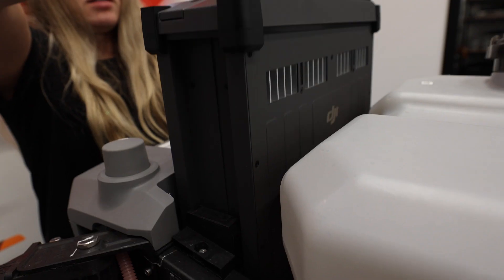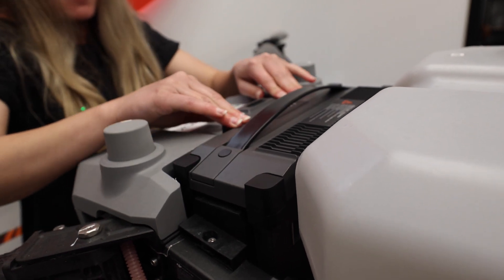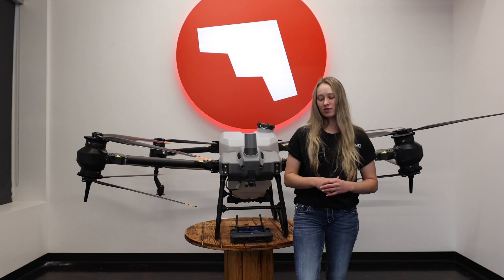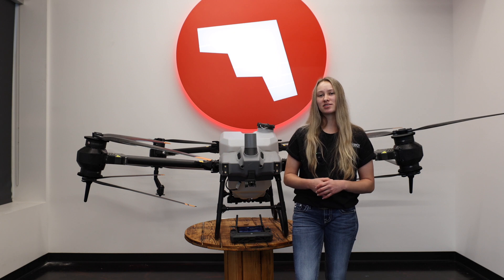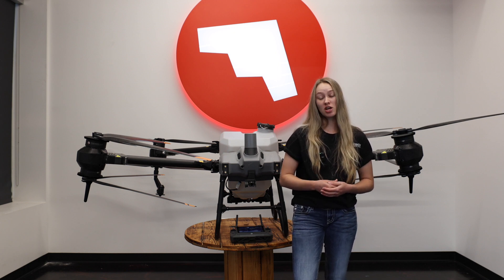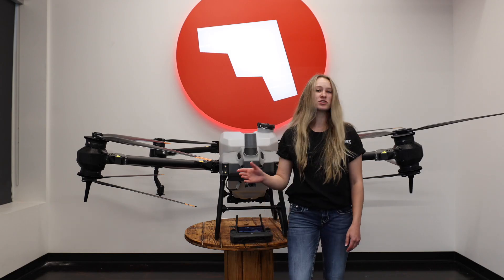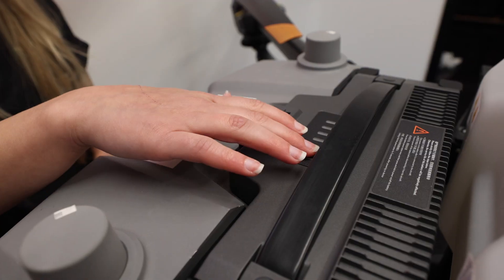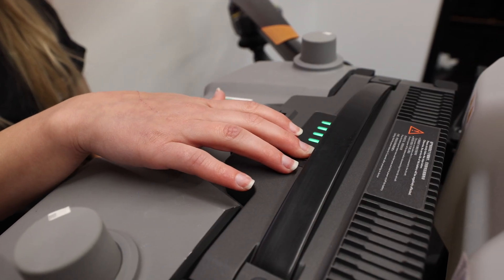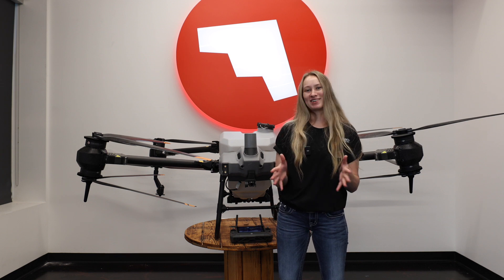When you put the battery in the drone, make sure that you push down all the way until you hear the click for the locking mechanism. First make sure that the battery has a good enough charge, or hopefully just 100% charged. To check that, do a quick short press on the battery and make sure that all four slots light up green. Then to turn on the battery, do a short click followed by a long press until they light up green, and your drone will make a beeping noise.